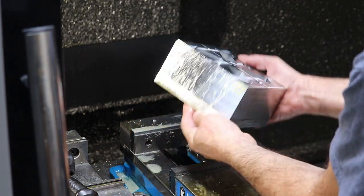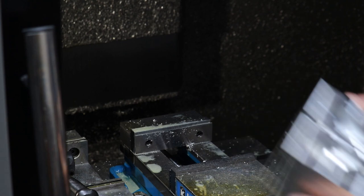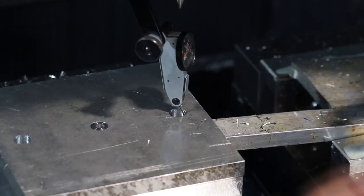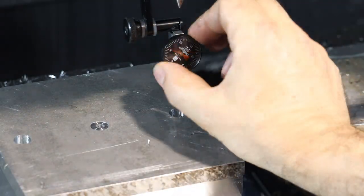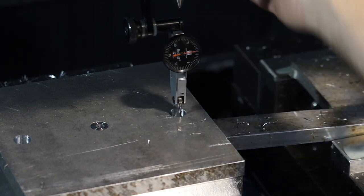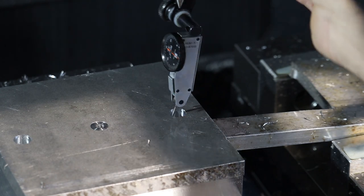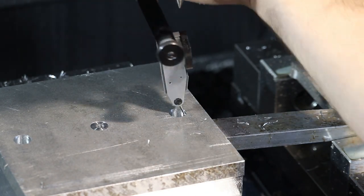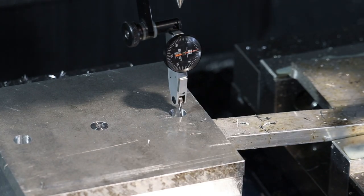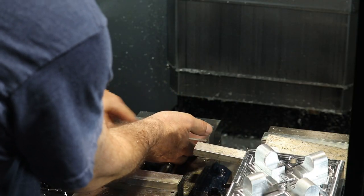All right, so this is the A side of the mold after it was machined on the previous episode. We're going to flip it over and machine the backside so that it's square. We need to dial in the location of the back of the mold, and I'm using a through hole that was precision machined. I'm finding the center of that hole by sweeping this indicator around until the needle indicates zero as you go around in a circle.